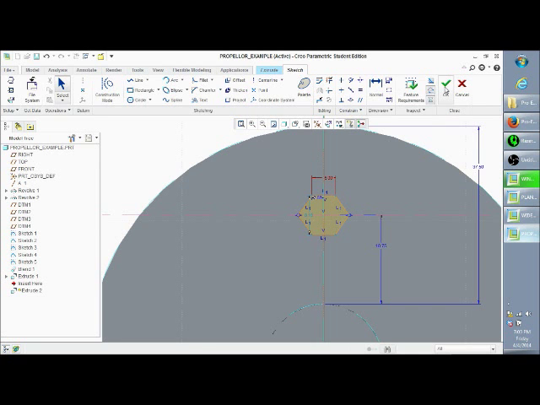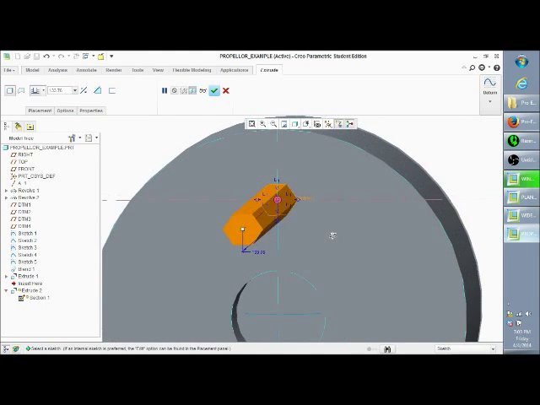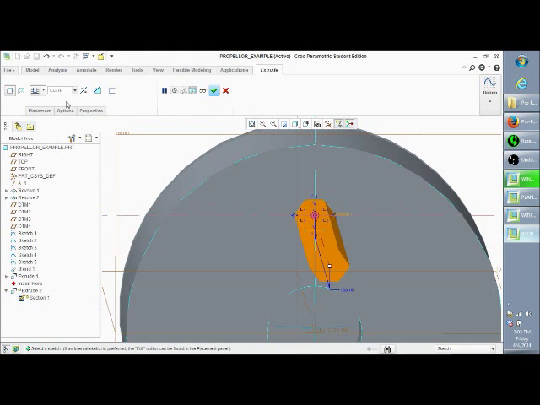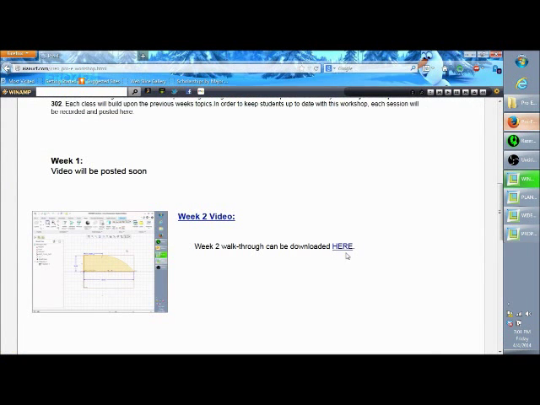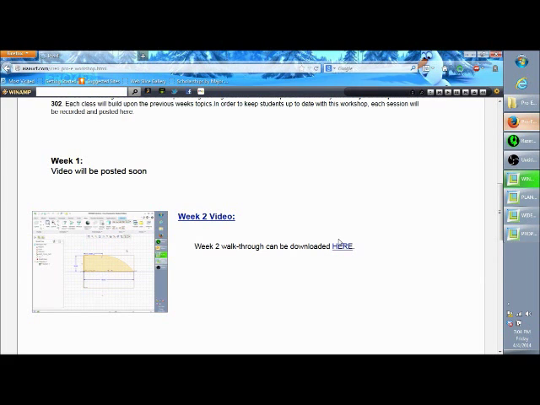So we can go ahead and click OK. And there's our nut. Might look a little bit funny, but just for the sake of showing you guys how to model this kind of stuff, I'm going to leave it like that. And let's see. I do not remember what dimension I told you guys to bring it out to. So hang with me for a second as I open this up.